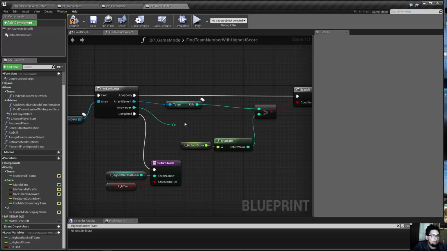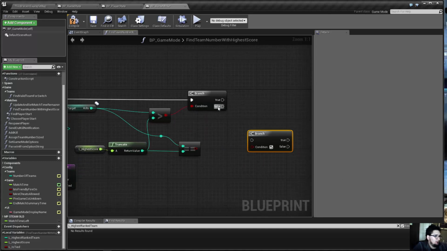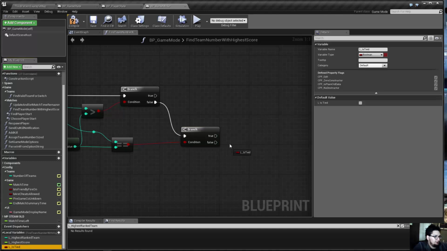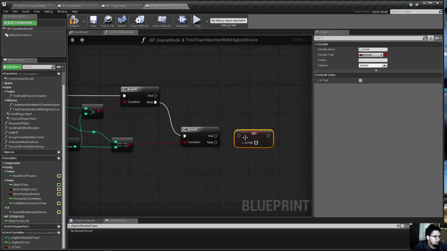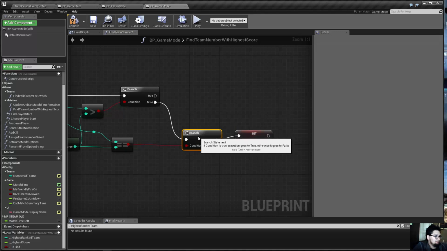If so, they have the new highest score and they're the new best team. And we also want to check if they are equal, then they're tied. So then we go into another branch, so just create a branch. Condition being if they're equal. If true, then set is tied to true.